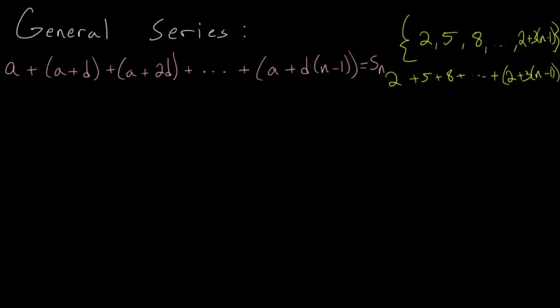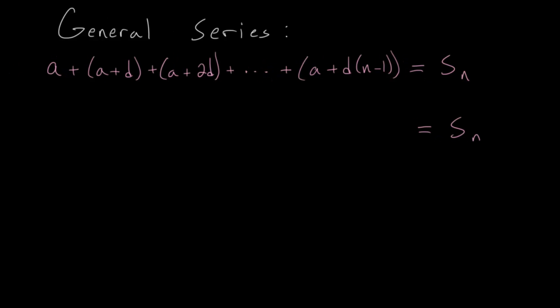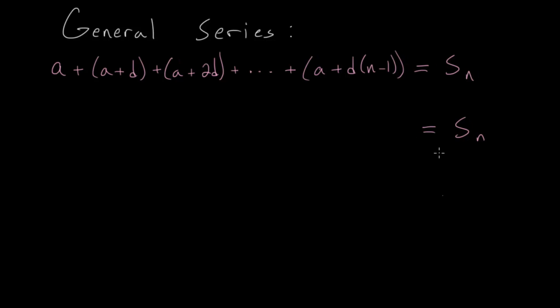And let me clear this out since that's just our example. So like I mentioned, we'll call our general arithmetic series here equal to S sub n, where n is our term number. So there are going to be n terms in this series here. And the technique we'll use to actually add this up is we're first going to rewrite this backwards. So we're going to take our same sum and just copy it down so that instead of having a first, we're going to have this last term first.